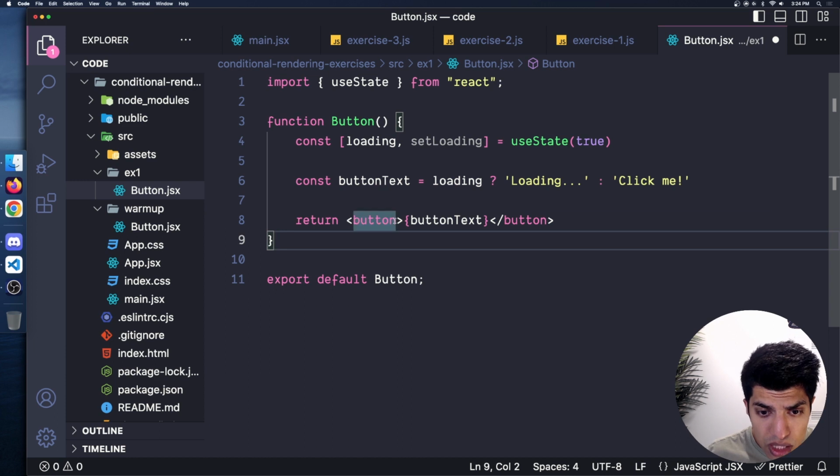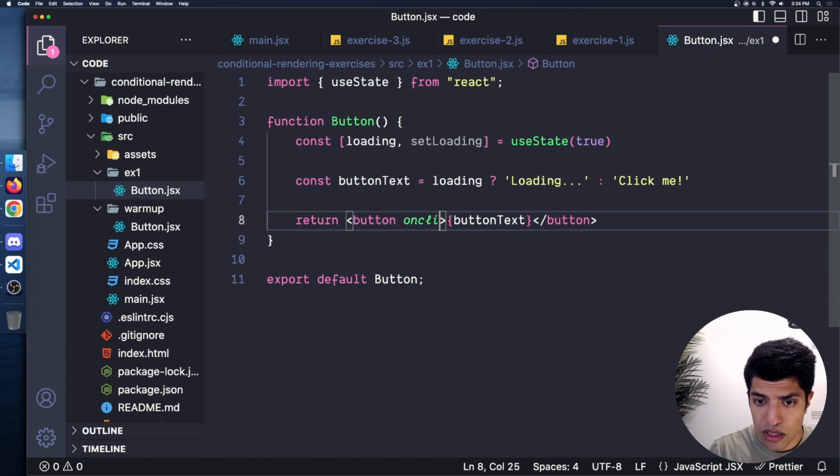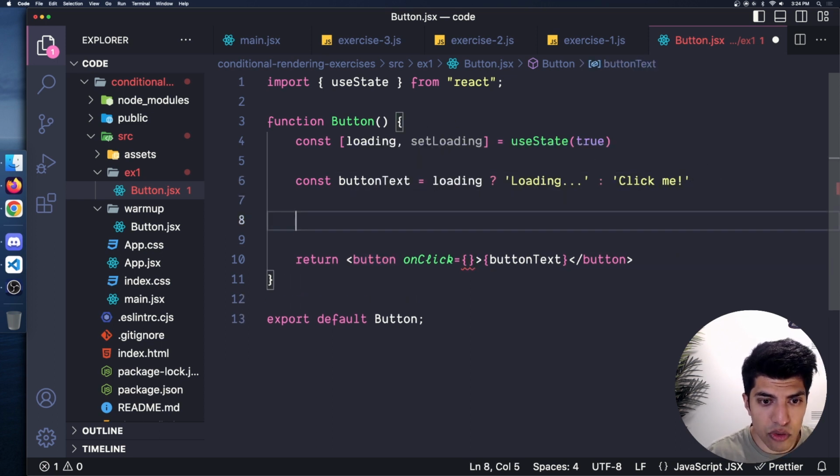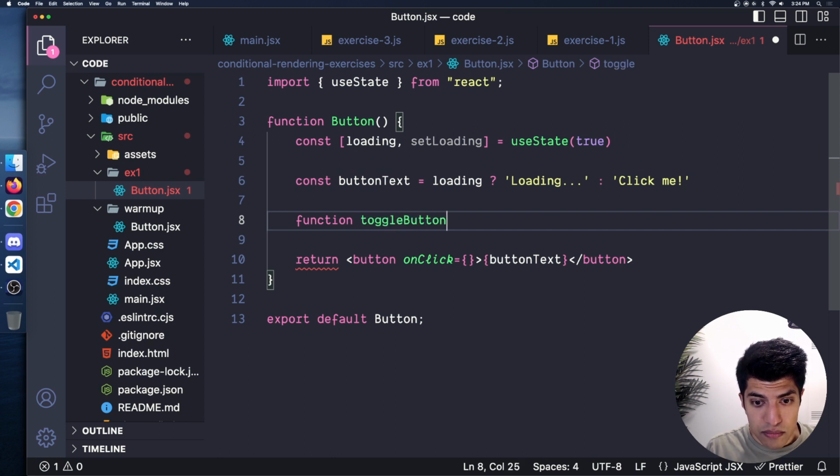So I want the onClick for this button to do something. Well, what do I want it to do? Well, I want it to change loading. I could do this inline. I'm going to go with my theme of putting everything up here. I'll just say function, or you can do an arrow function. It doesn't really matter. I'll just call this toggle button text.